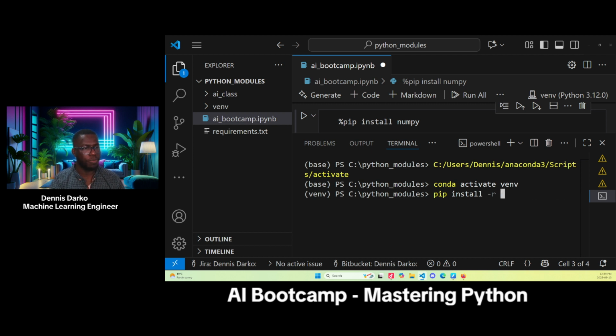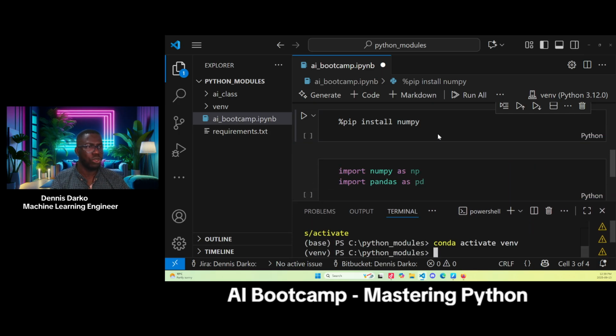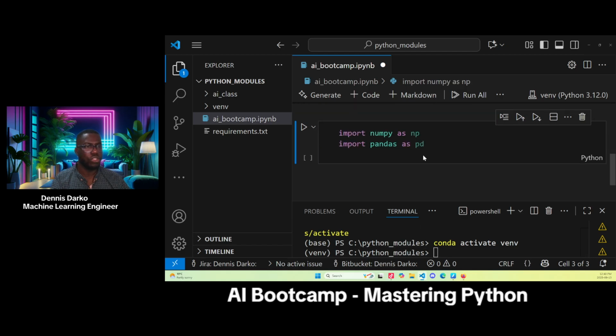Or you can say pip install numpy. Or you can even use conda and all that. But since it's outside conda, you use pip install and you are good to go. You understand? Once you install, whichever approach you use, whether like this or on the terminal, you are good to go. Then you can use these things.